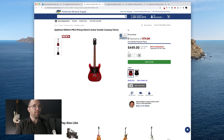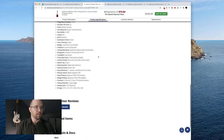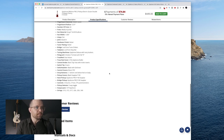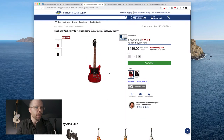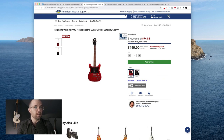The next one is the Epiphone Wilshire — basically a two-pickup Coronet. It comes in Cherry and Ebony. This one's going to be $4.49 and again it says coming October 30th. I don't know if that means they'll have them in stock or that's when they're actually releasing. It looks like it has pretty identical specs to the Coronet, but this has two Epiphone Pro P90s and these are the soapbars rather than the dog ears. I would personally go for the Coronet — I just like that look, the single pickup P90 at the bridge.